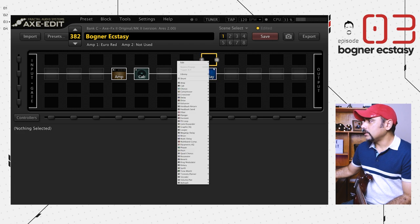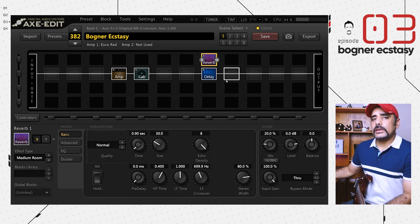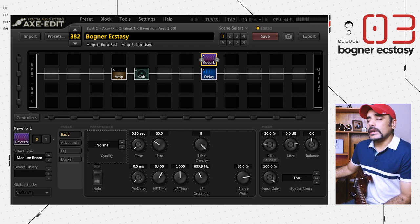The next thing I added is the reverb. So I'm gonna add it in parallel over here. Feel free to add it in series as well. It's totally a taste sort of thing. For me, I dial in the reverb usually with the London plate setting. That reverb works really well for me.